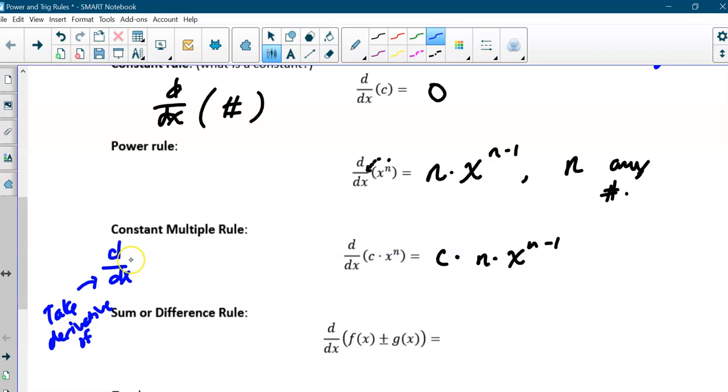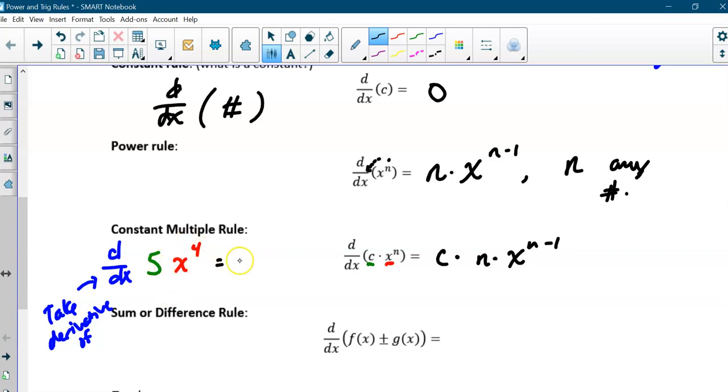So to take the derivative of a function that has a number in front of a power function, so a number like 5 times, let's do x to the 4th. The way we do this, to take the derivative, no more limits, do not do a limit. We've reached our limit with limits. Horrible. So we're going to go ahead and do 5 times 4.